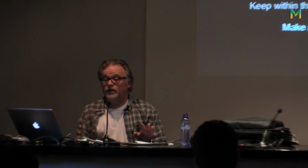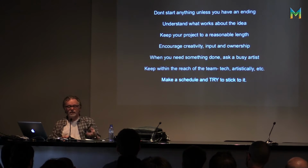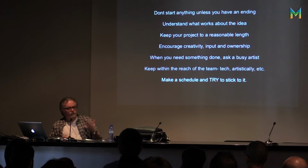Make a schedule, which is my job on this one, and then try to stick to it. We didn't stick to it at all, because we're fitting this project in around other projects, but if you don't try to stick to it, it will slow down. Everything will take a lot longer. People need goals. What would happen week to week was somebody would get really close to finishing The Astronaut, for example. So we'd go, we're going to finish The Astronaut this Friday. Now, we could have kept working on it, but you need those milestones, because it feels like you're getting one hand onto the next rock and pulling yourself up. If you don't have that feeling in the crew, you never feel like you're getting to the finish line. It's really important for everyone psychologically to know that they're getting there. So just try to remember that if you are trying to get something done.